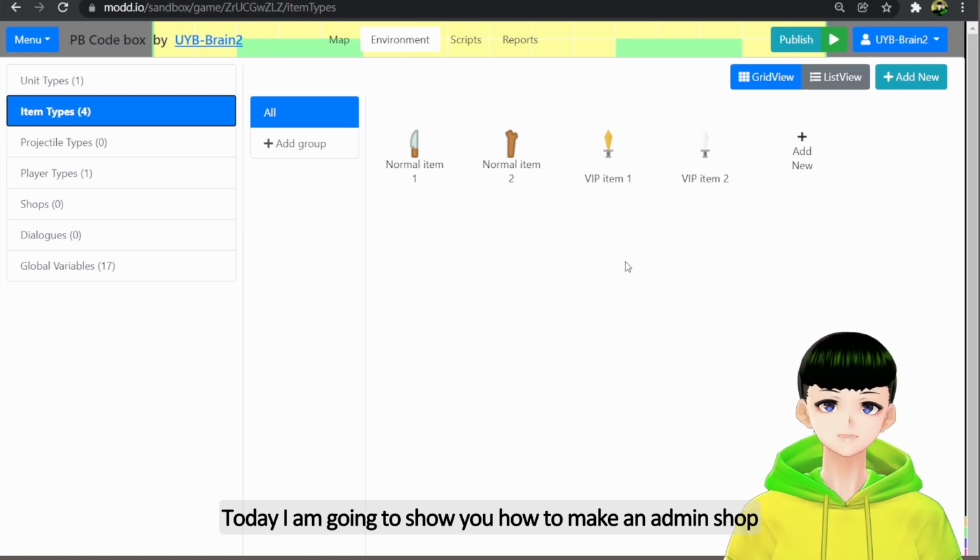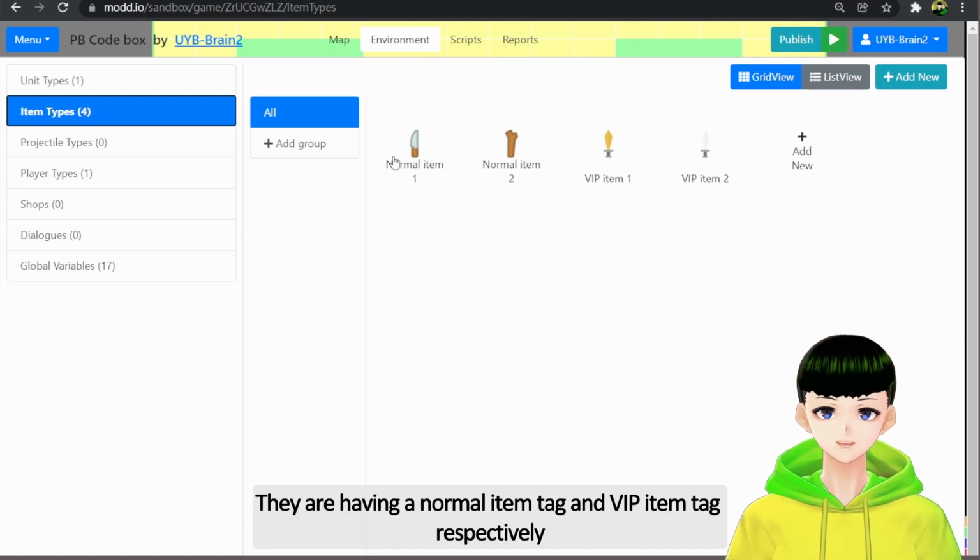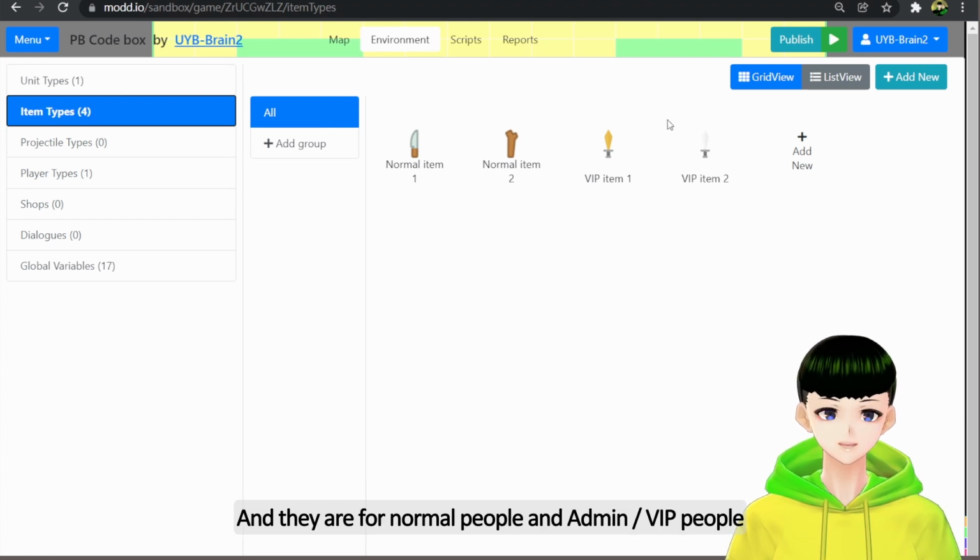Today I am going to show you how to make an admin shop. First, I have prepared 4 items. They have a normal item tag and a VIP item tag respectively, and they are for a normal person and an admin or VIP person.